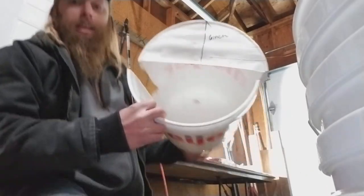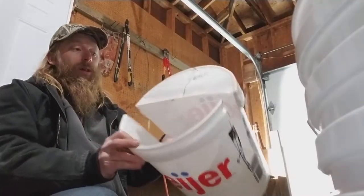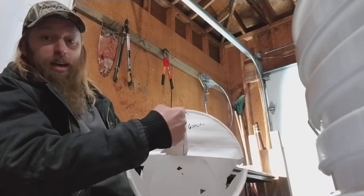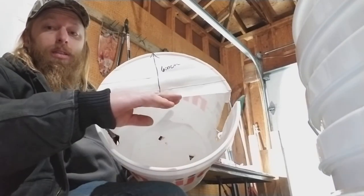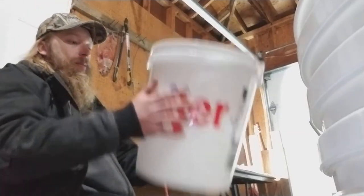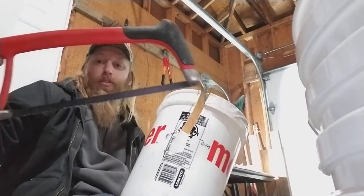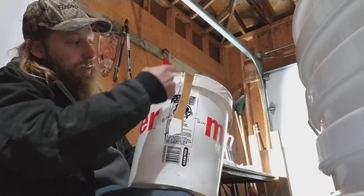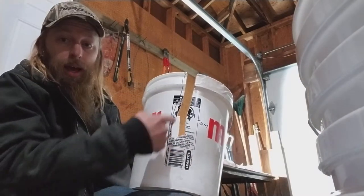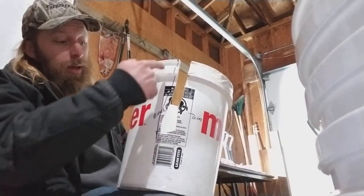To the best of my understanding, per the law book, this is your Michigan bucket set. Standard five-gallon bucket. Per the laws in Michigan, you must have a six-inch maximum opening from the bottom of the bucket to the midsection — six inches. On your sides you cut your sides down; I just used a standard hacksaw. Be careful, you'll split buckets. Your openings, by law according to the law book, must be an eight-inch slot zone.